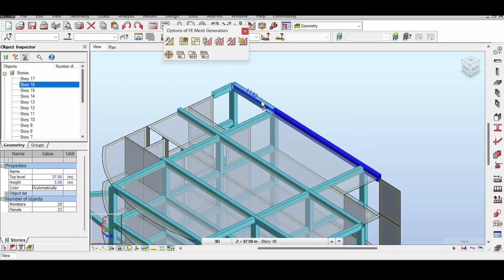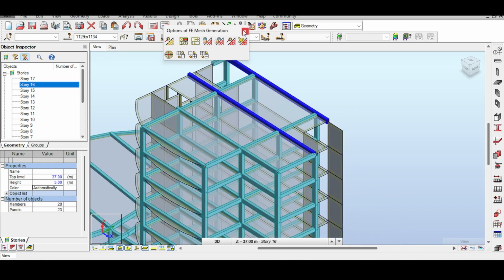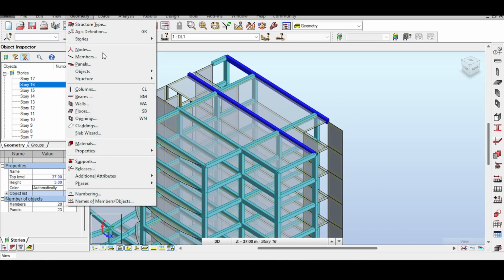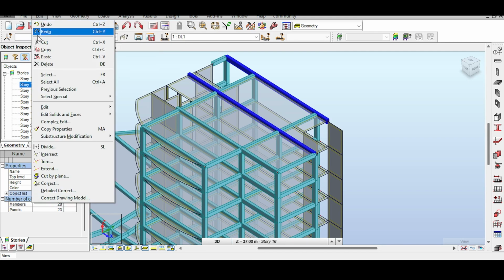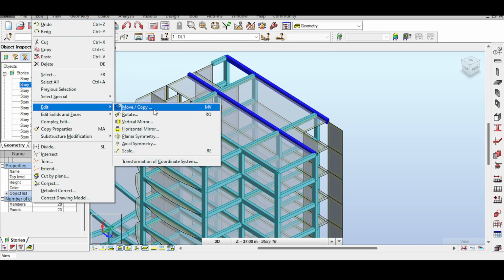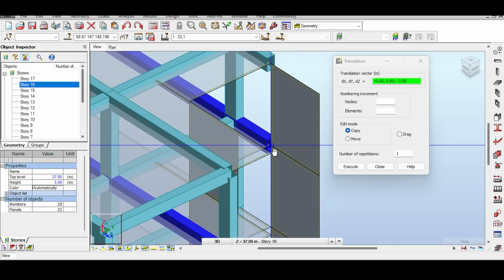And there we go. And now I have to go through the painstaking phase of copying that thing multiple times. Everybody knows the feeling when something goes wrong and you have to do this over and over and over again. Trust me, it happens to me a lot. And by the way, if you want to copy, you go to Edit, Move or Copy. Okay, so I'm copying those now, each story.